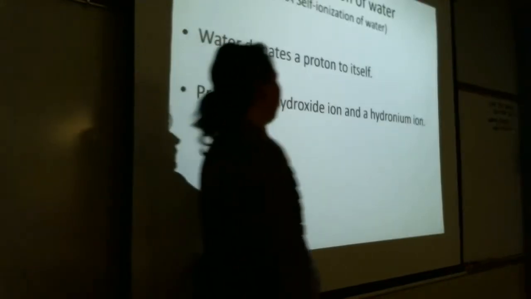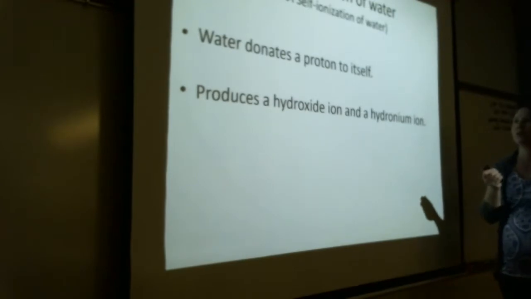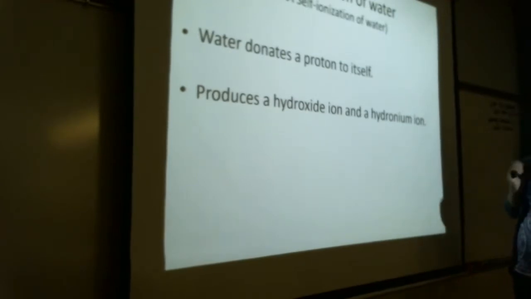So let's first talk about the self-ionization of water, otherwise known as the autoionization of water. This is something that happens when water gives a proton to itself. Because remember we said water can act like an acid or a base, right? It can donate an H+, or it can accept an H+. Water can donate to itself. It can act as an acid and a base with itself, right?